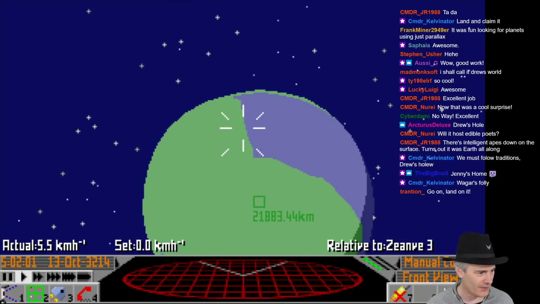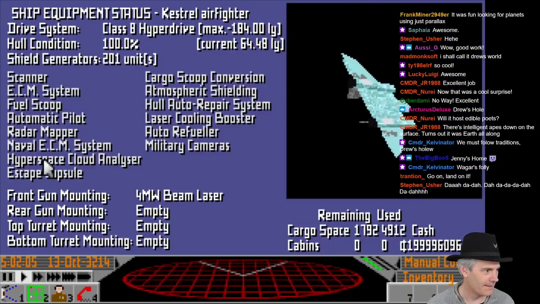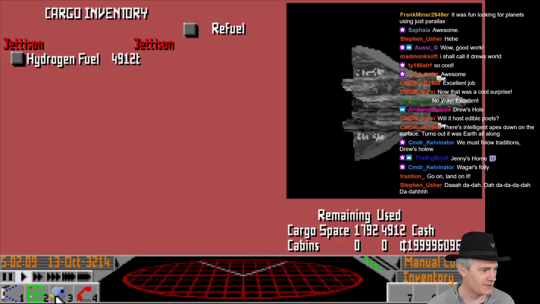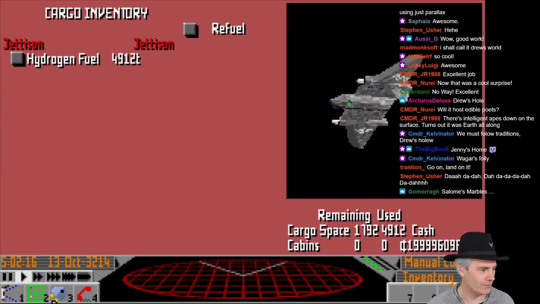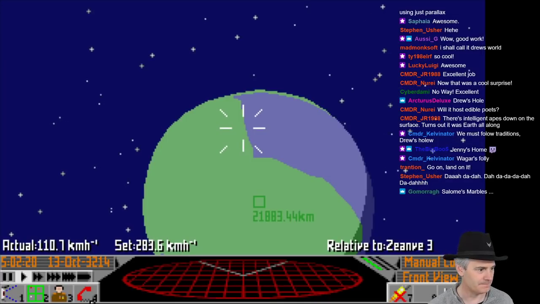Have I got atmospheric shielding? That would be rather ironic if I don't. Atmospheric shielding. Yeah, we're good, so we can land here. I think I can show you. Actually, no. This account doesn't have any of the MB4s on, unfortunately, so we'll have to do that separate. Let's land anyway. Let's see if we can get down to the surface.